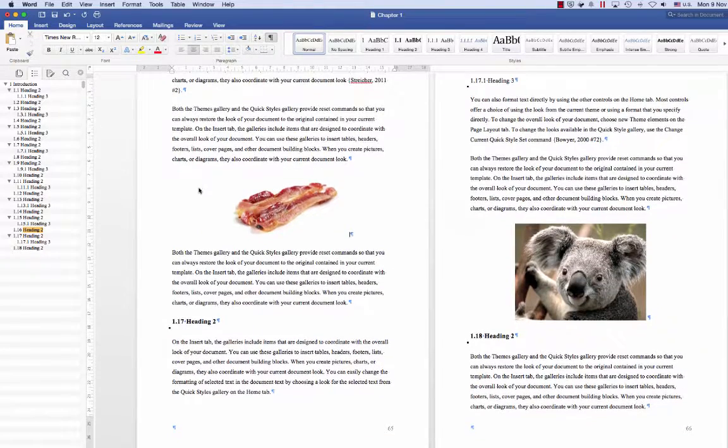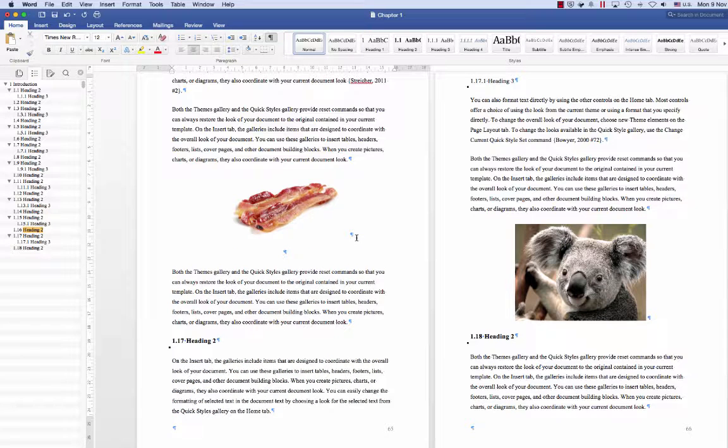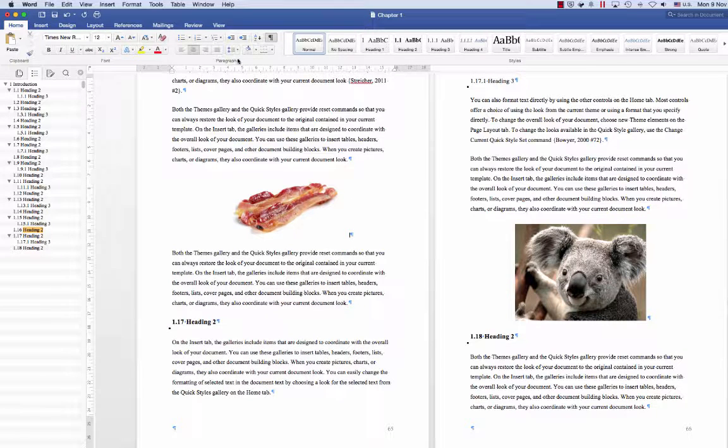Now, if you have a lot of images, let's say you've got 100 images in your thesis, you can also do things like, besides centering, you could change the spacing. You would do that perhaps inside of your paragraph settings, but I want you to think sideways here. I want you to do some lateral thinking and think about a style for your pictures.